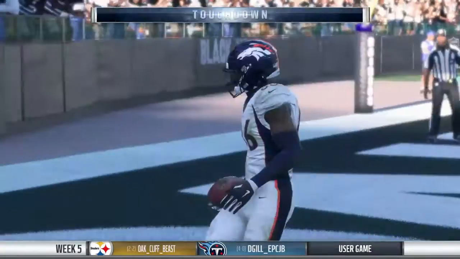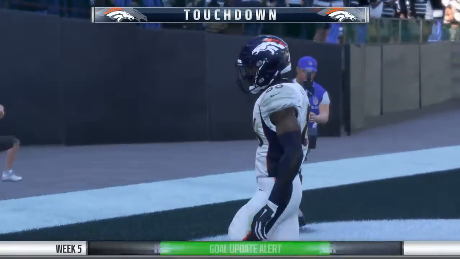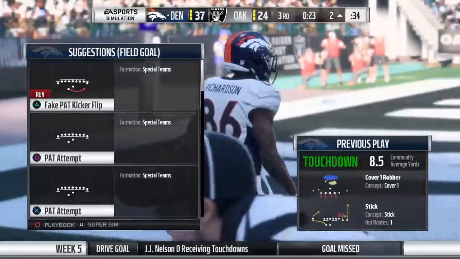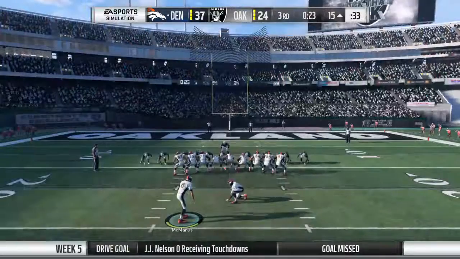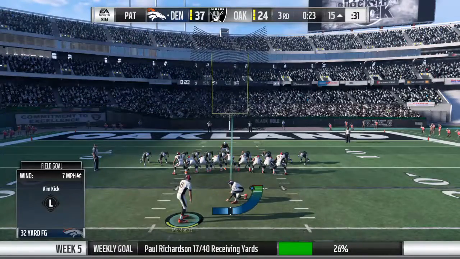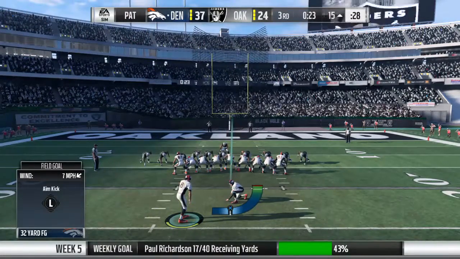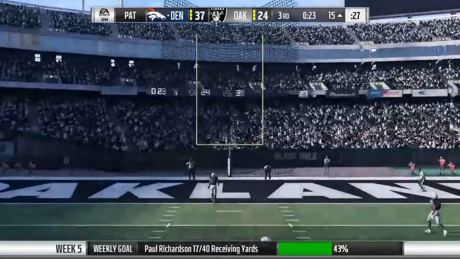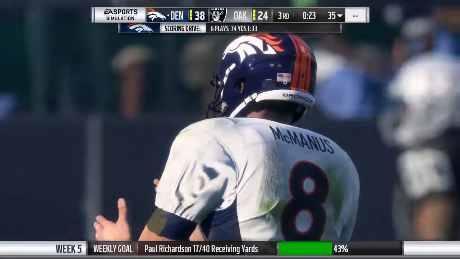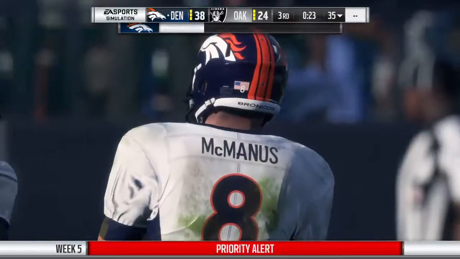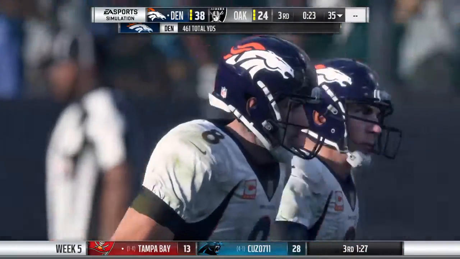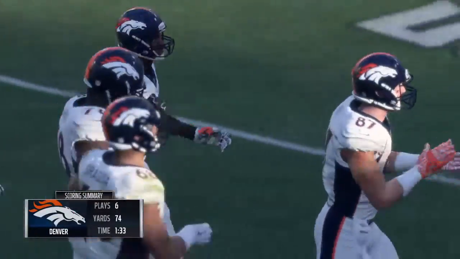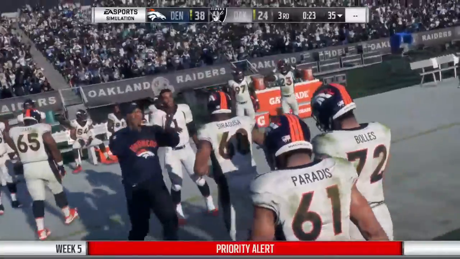And he'll take it into the end zone for a Denver score. Paul Richardson, his first touchdown on the year. And the Broncos will add on to their lead. A good, sustained drive there in this third quarter, capping it off with a touchdown to give them a nice two-score advantage. It was actually a fun one to watch, wasn't it? I mean, for me, seeing the mix of what they did, how they moved the ball downfield, very sharp, too. Each and every play seemed to be executed with great dispatch.